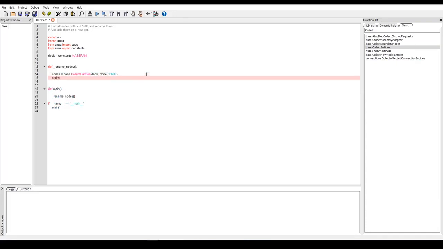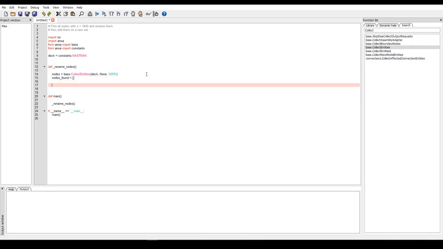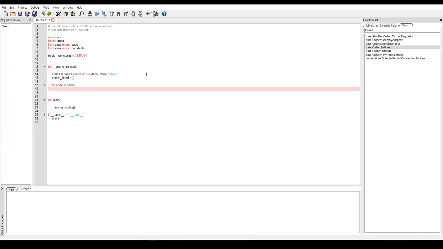Then, we will create an empty list to fill it with the appropriate nodes. We will apply a for loop and examine the x-coordinate of each node. To do that, we will use the position argument, which returns a tuple with the xyz coordinates.